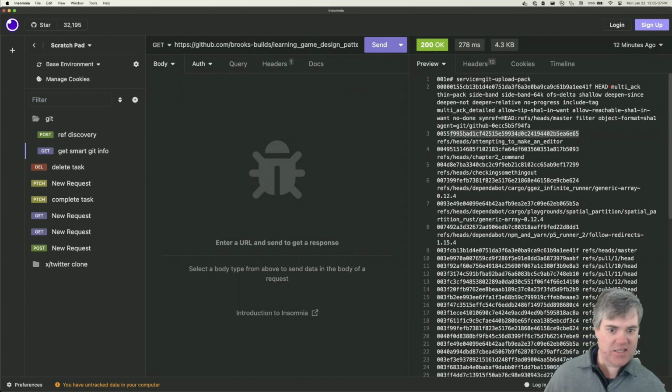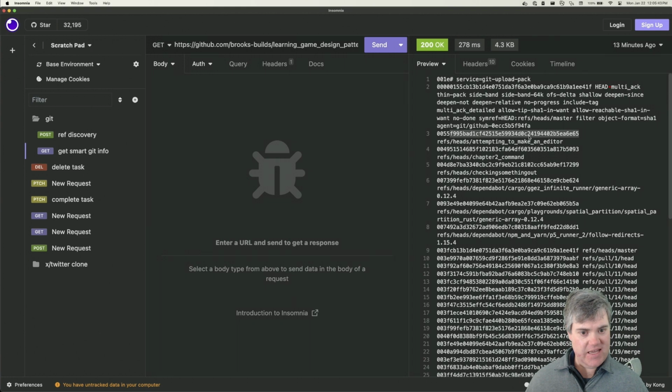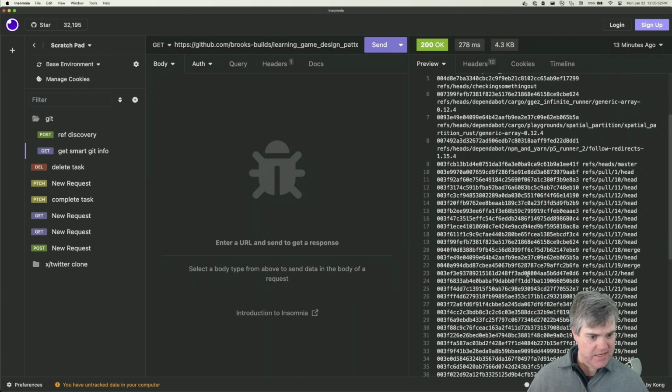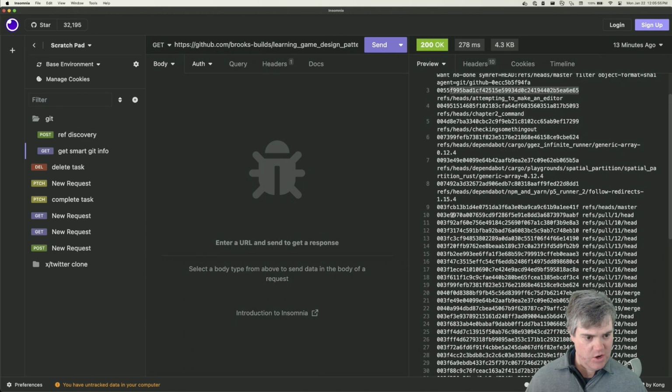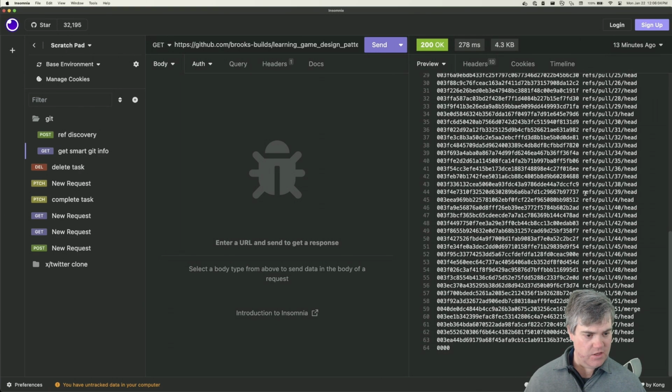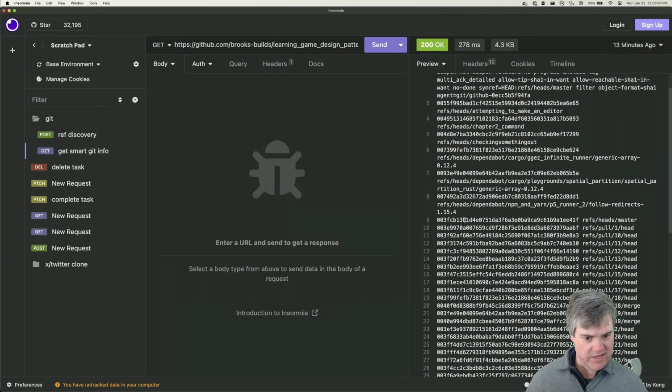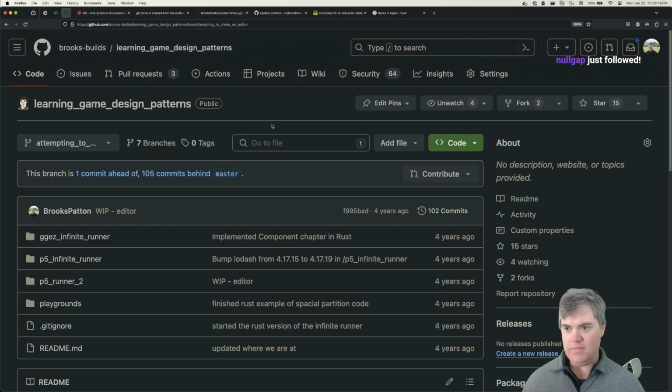Okay, so here's to 40. So this is the mode here. So we have another mode. Then it drops us into another mode, and then the hash, and then the branch name, and then mode, hash, branch name. Okay, so we go through that, and then here it's going to be another mode, hash. That just continues down. But I want to say that these are commits, right? I want to say those are commits.